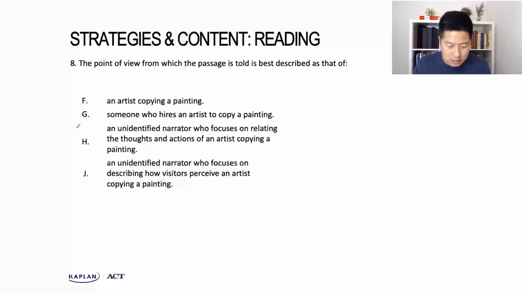So after you read a question, understand what the question is asking, research your answer, get the details you need if you have to, and then make a prediction. Come up with your own answer, kind of aside from these answer choices, and then match it up. What you'll find is that you won't get tempted into those trap answer choices, and you'll actually speed yourself up because you won't be spending time with the wrong answer choices that you would normally spend time considering. So, for example, here, if I told you point blank without the multiple choice, what is the point of view? You might say something like, hey, someone is telling us about Ivan's thoughts.